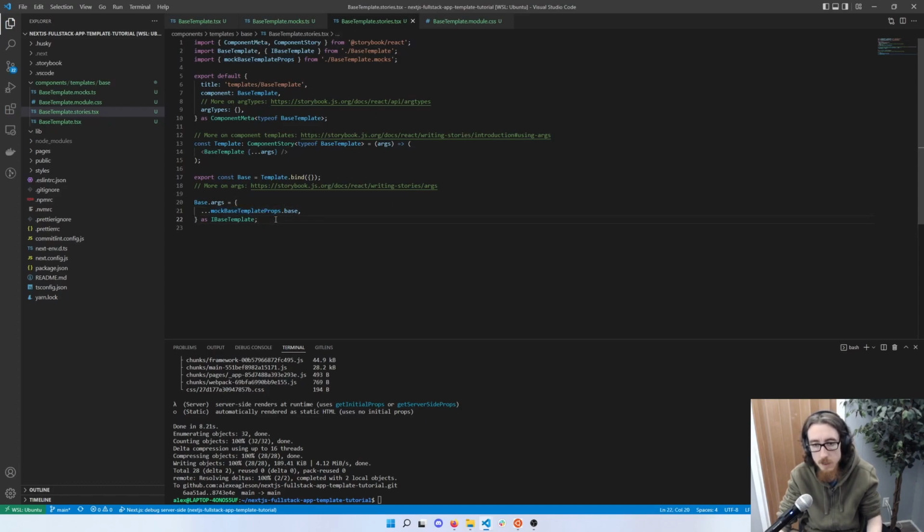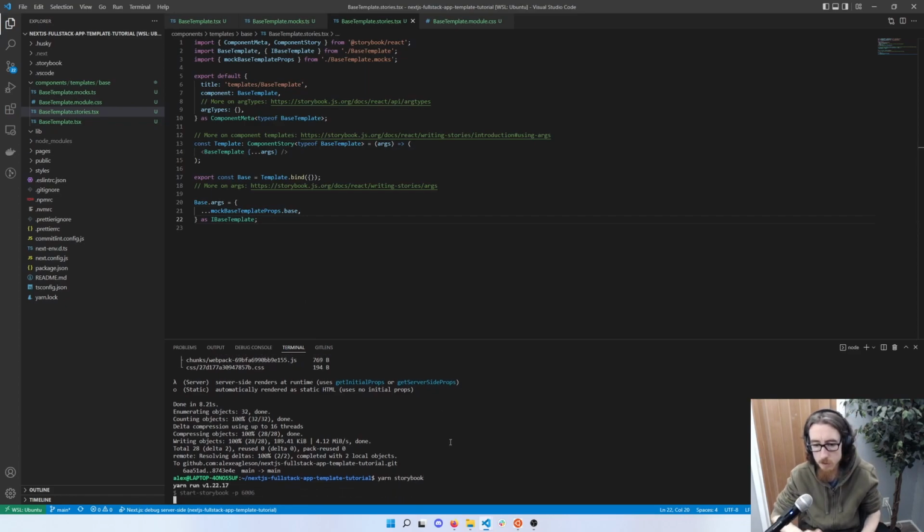Again, a lot to take in. Feel free to go back, double check it again, read the Storybook documentation, slow the video down, watch it again, try it yourself, and just get an idea of what's going on here. Storybook supports lots more options than just what you see here. These are kind of like the minimum default ones to get a story up and running.